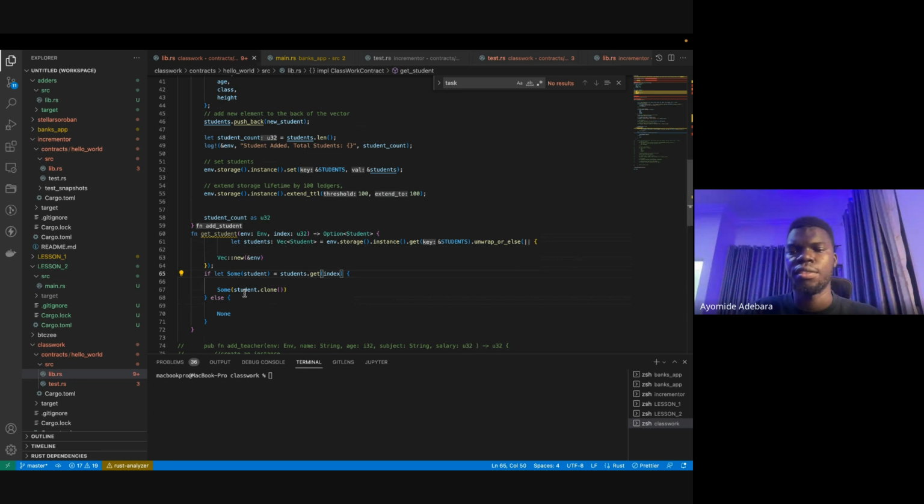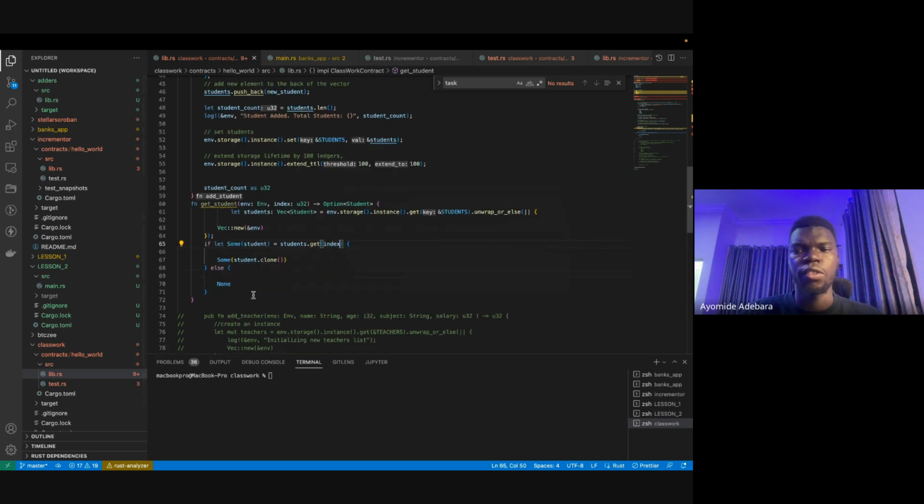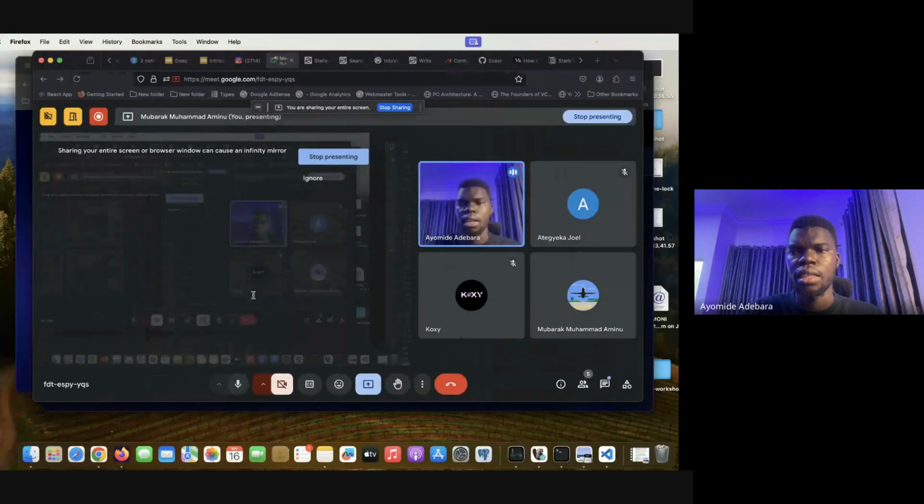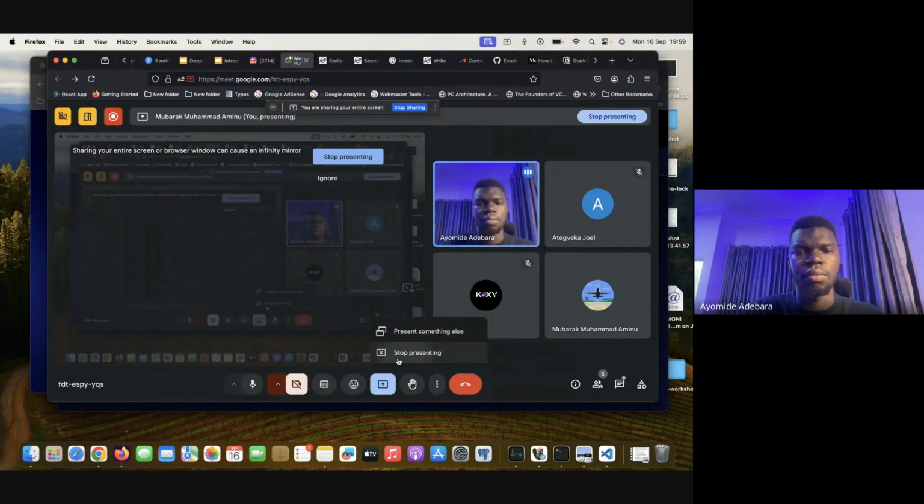Excellent job. Well done. I can see you're progressing well, and this is good. Because of our time, let's quickly check what Coxie has done. If you're unable to complete it by tomorrow, we can review and talk about your mistakes, or you could even see the mistakes from the solution that I'll be doing tomorrow. So Coxie, you can share your screen now.